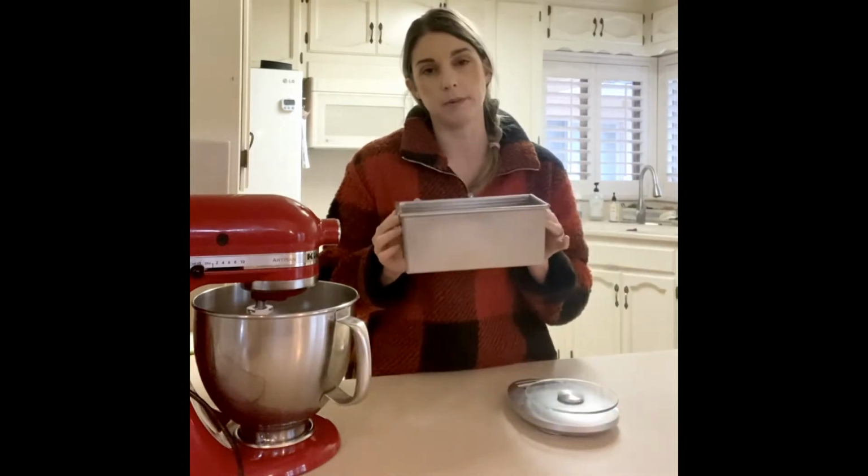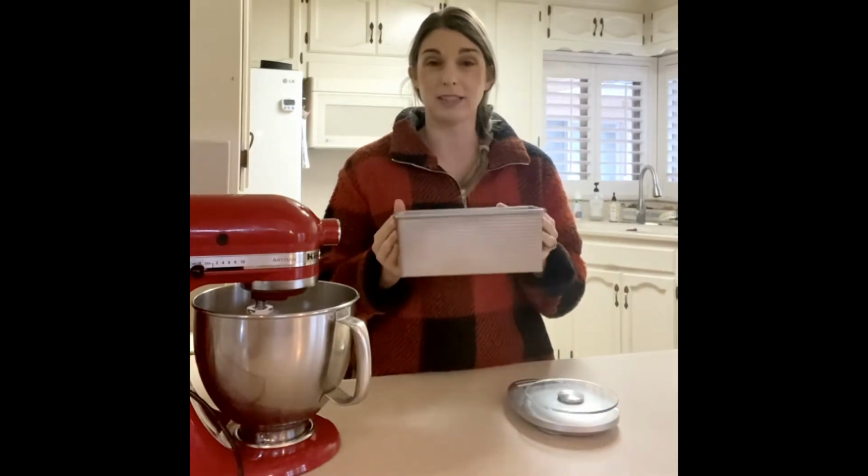When your bread is ready to go into the oven to rise, it's going to be like a cake batter. It's not going to form into a loaf of bread. And that's where this pan comes into play. It really helps to keep the bread shaped right and keep it in a loaf all the way until the cooling process.